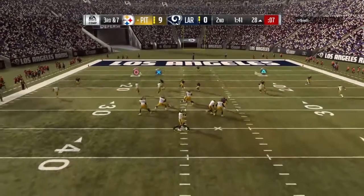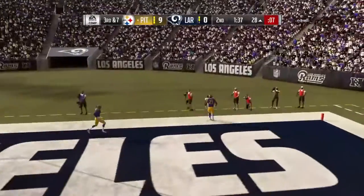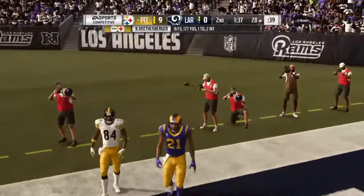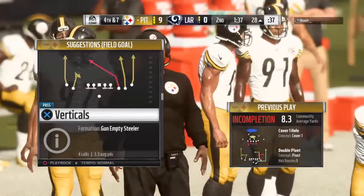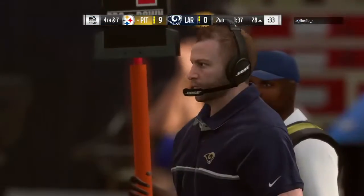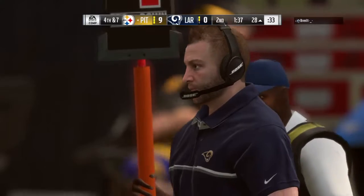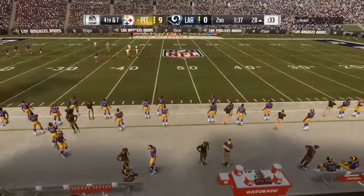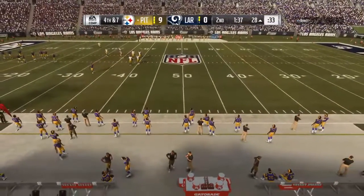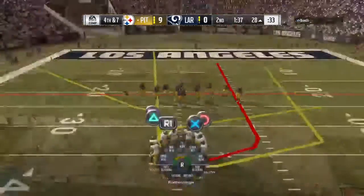On third down, Roethlisberger going to throw deep for the end zone. So they took a shot there on third down, couldn't get it. Not only was the call spot on, how about the execution of that defense right there? The zone was absolutely locked up tight. He was trying to force it in there on third down. But if there's a time to force it, he felt like he needed to make a play, right? Yeah, exactly right. Third down, you got to try and find something. There's nothing available there for him.